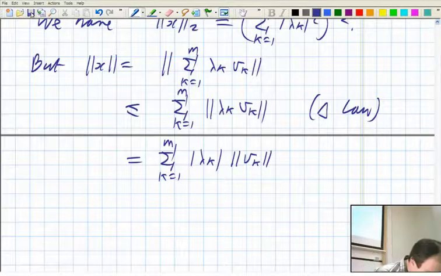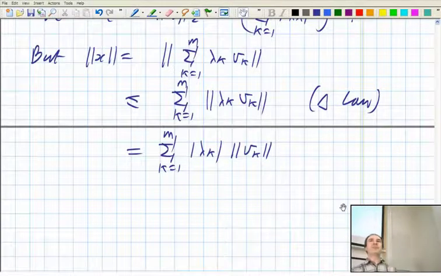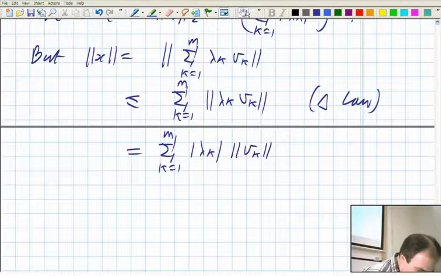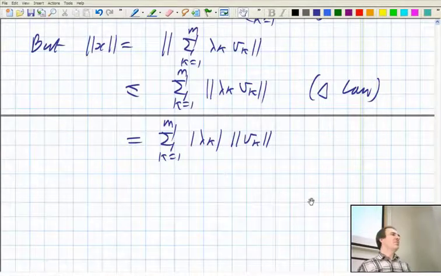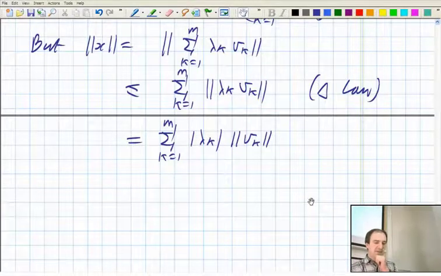My constant will, of course, depend on the norm I happen to be looking at the moment as well, which is also okay. If I take a different norm, it may well be I need a different constant. So let's have a look. What do we get here? Any suggestions for what one could do next? There's a really crude approach and there's a more subtle approach. So any ideas? I want to express this somehow as less than or equal to some constant times the 2 norm, the Euclidean norm of the vector with just the lambdas in.